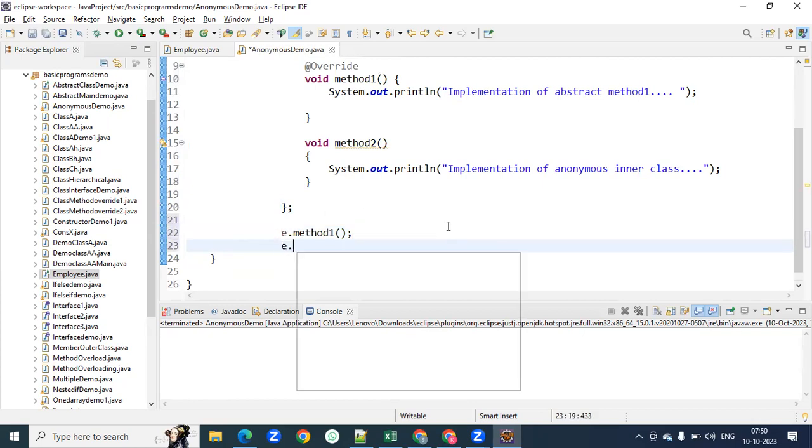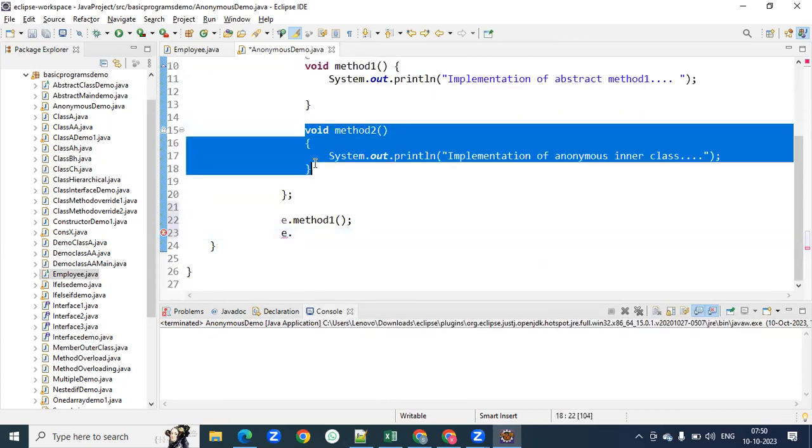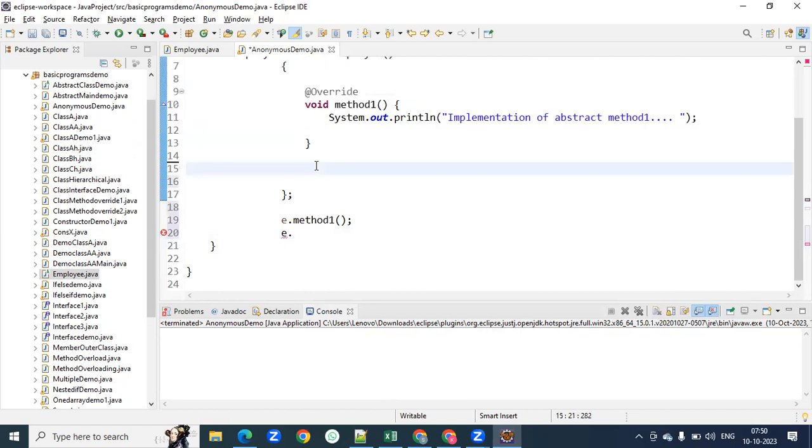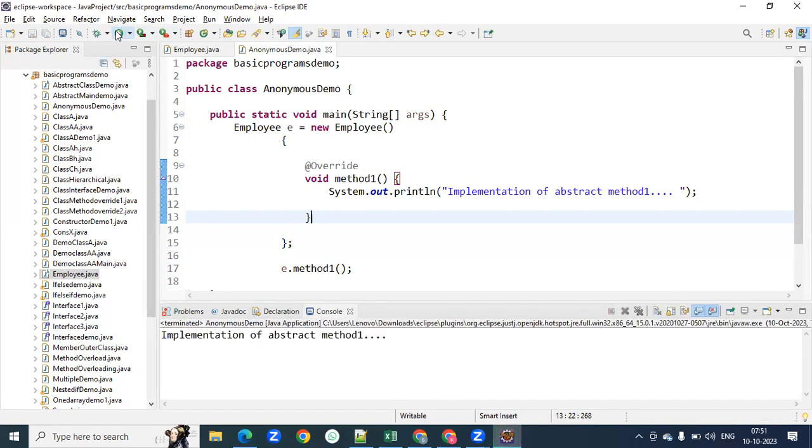So now it is going to be called for execution. We are getting the implementation of abstract method 1. We have created the object, and within that object we have implemented.